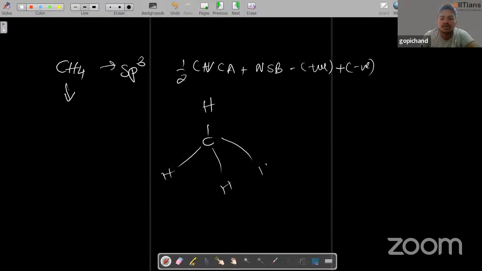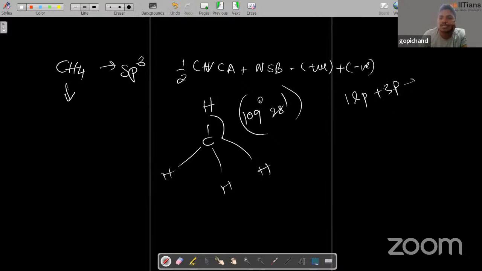and three hydrogens will be at the bottom. So you may see like this, if you see the arrangement, the bond angle between the carbon and hydrogen will be 109 degrees 28 minutes. Because as it is tetrahedral, the bond angle becomes 109 degrees 28 minutes. And one more thing to remember, if you are having one lone pair and three bond pairs, this will give you a pyramidal shape.